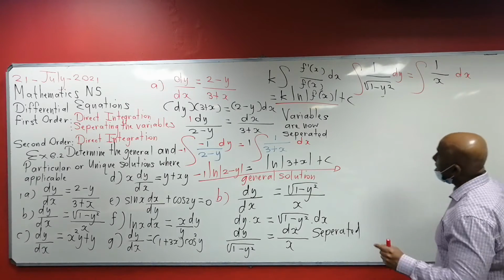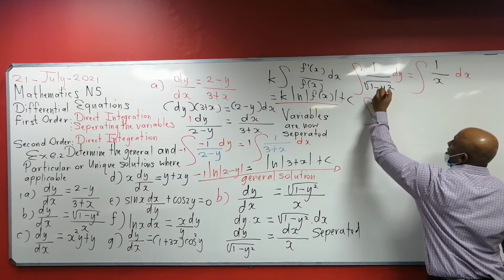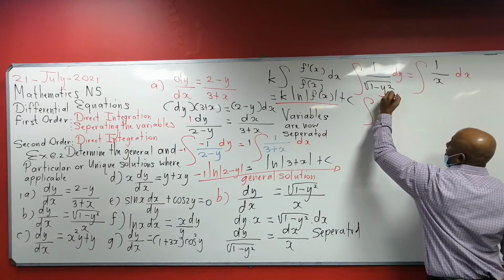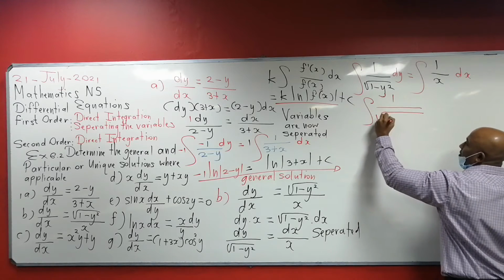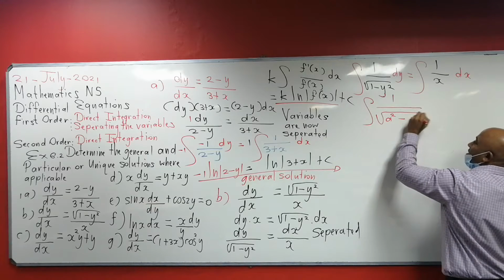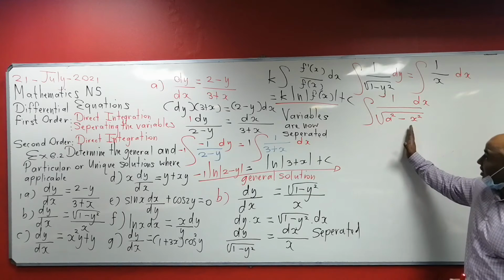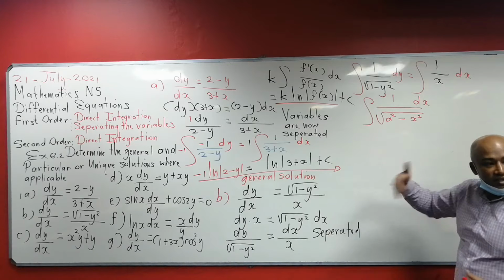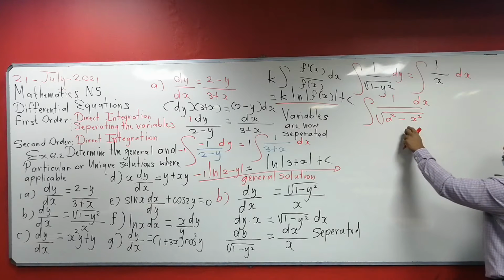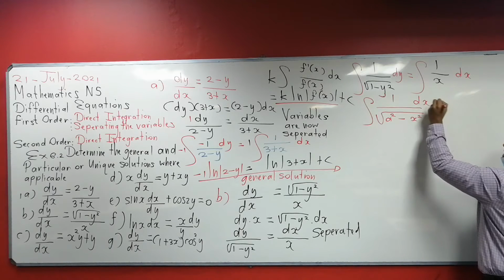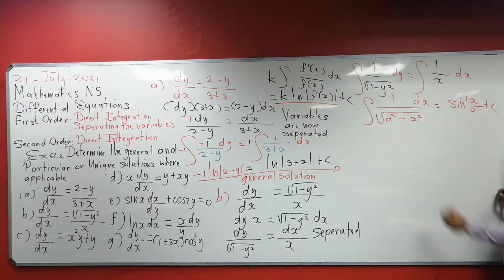We go to the formula sheets, and this is what you are looking for. Let's see, how is it given to you on the formula sheets? We have 1 over the square root of a squared minus x squared. This is how it's given to you on the formula sheets. I'm writing it down as it is. Although this is y, on the formula sheet it's just given in terms of x. If you see this, it involves sine substitution, and this is equal to inverse sine x over a plus c.